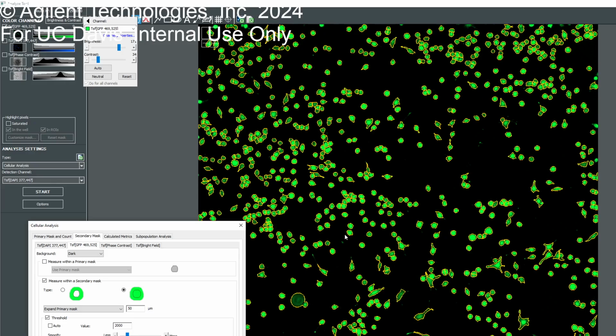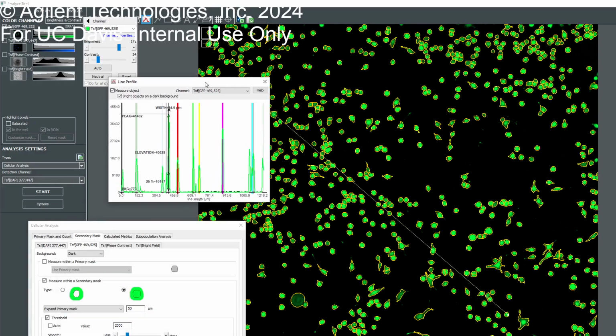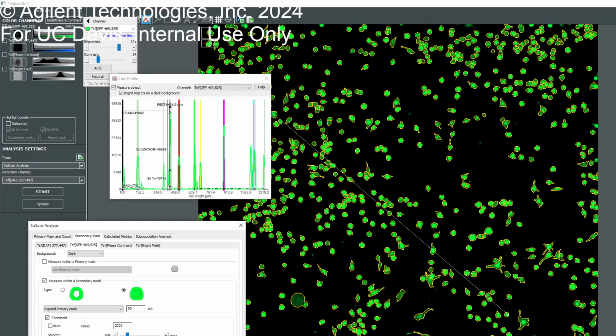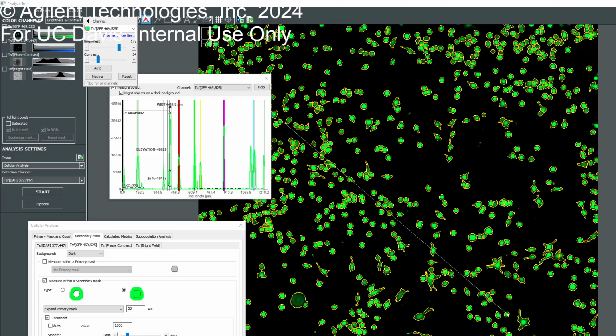So how do you find the background? You would just use this line profile tool and draw it across the whole image, and the background is like 770. So maybe you can set it to 1000 and see how that works. It's a little better, right? Yeah, it's doing a better job capturing it. And then you can keep on playing with the threshold until you are able to resolve between the background and the real signal. But we can't do it yet.